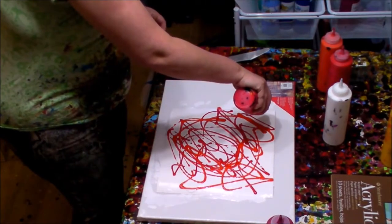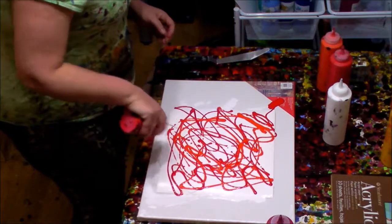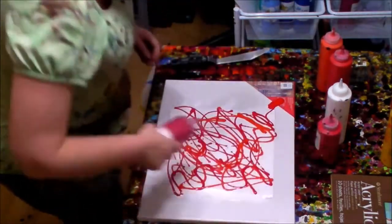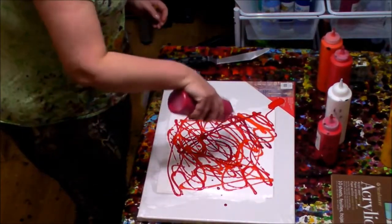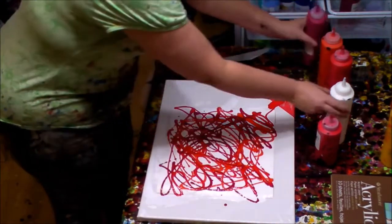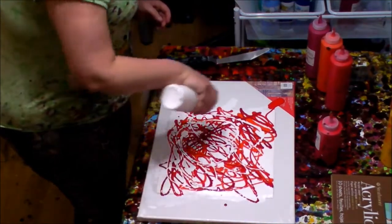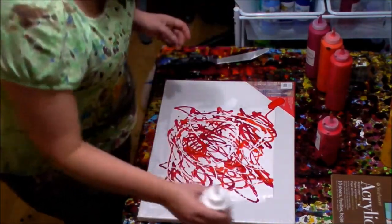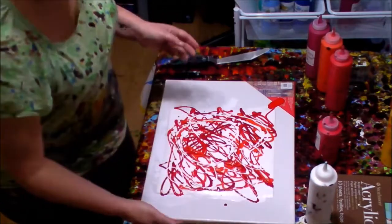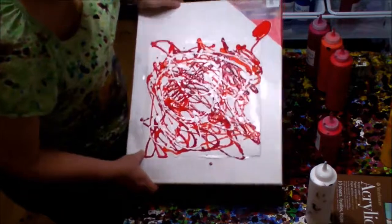I'm scheduled to teach at an event in July, and it would be considerably easier if I could pour on paper with them. Just because they're art journalists mostly and mixed media artists, it would be great if they could do a pour and then cut it up to put in their journals. Alright, let's see how this is going to go.